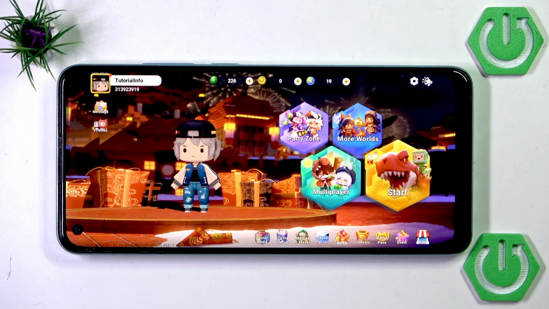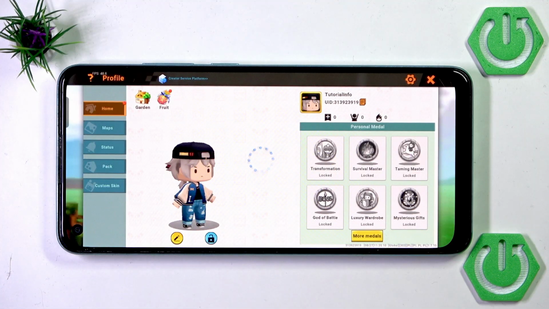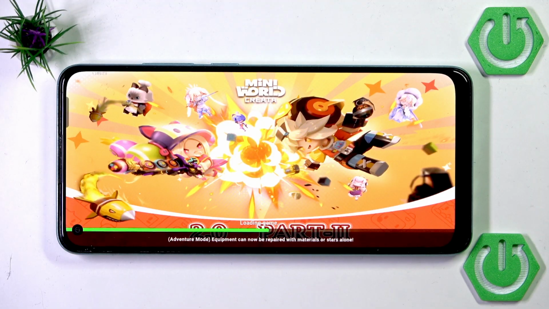To enter your garden, you want to tap on your profile icon on the main menu and then tap on the garden icon. This will then put you into your garden.